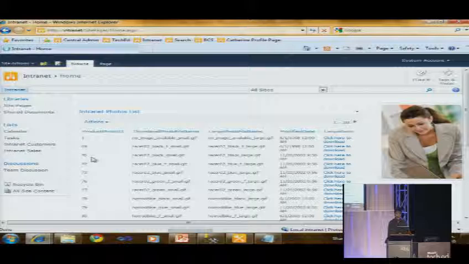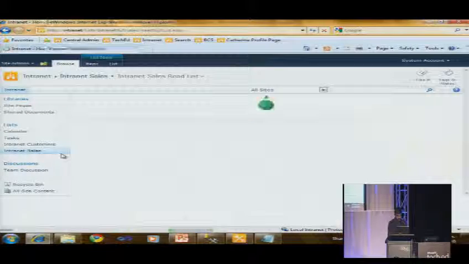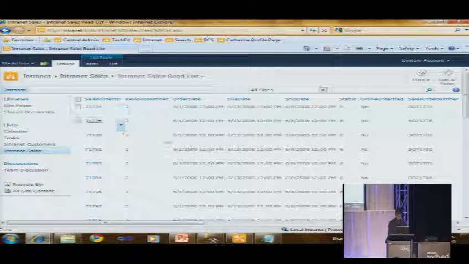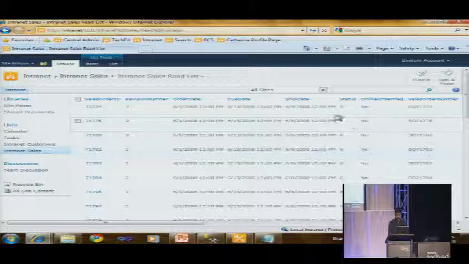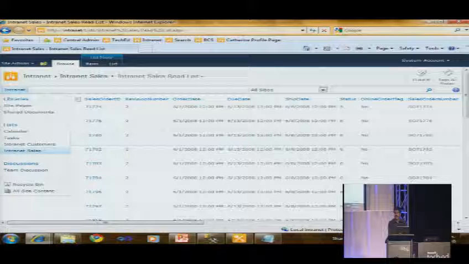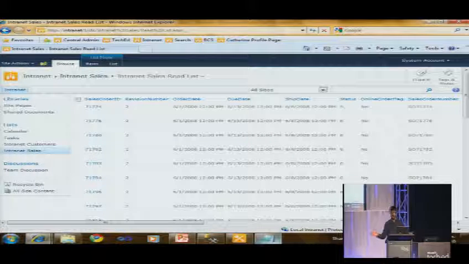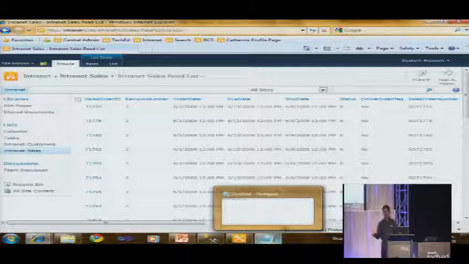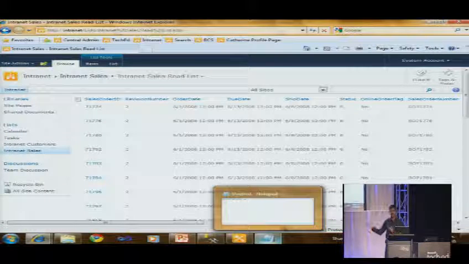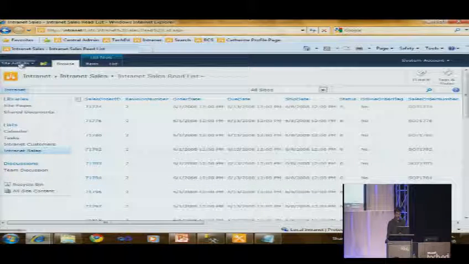So what I have here is similar to what we did, sales list and customers list. So it's going to give me all the data back. You can see here that I have some status, 5, 6, and online order flag. All I'm going to do is build a site workflow which says that if the status is 5, change the online order flag to yes. If it's 6, just change it to no. Simple conditions. So what I've done is I've created a site workflow.